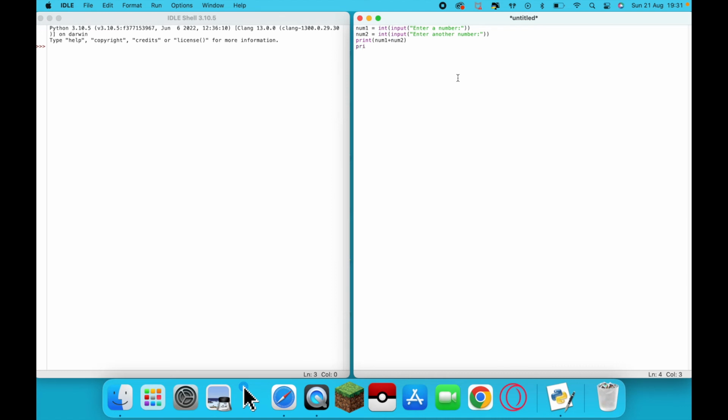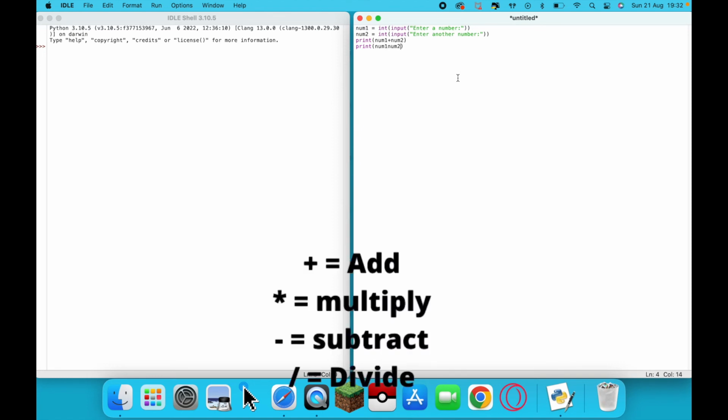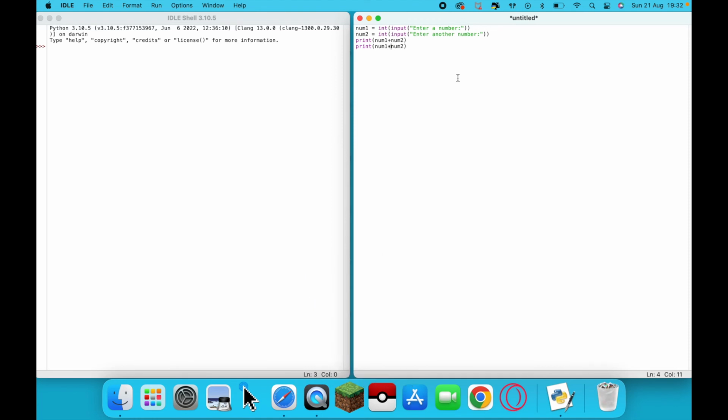So print, followed by two brackets, then our two variable names, num1 and num2. And instead of using the add symbol, we'll use the asterisk. So in between num1 and num2, put the asterisk symbol. And that's it.